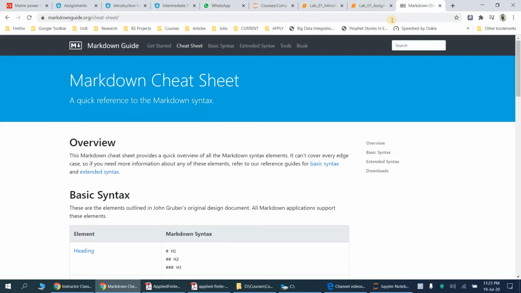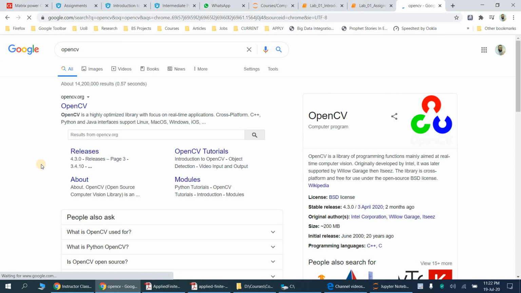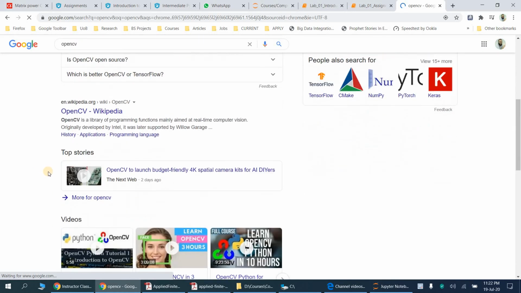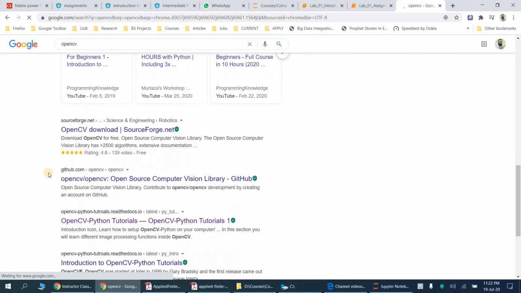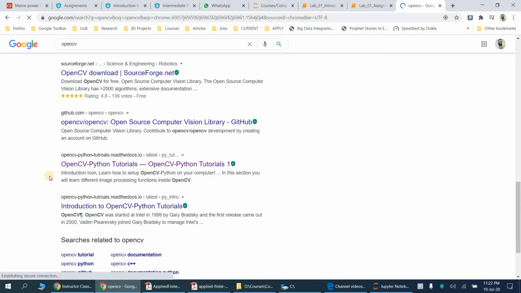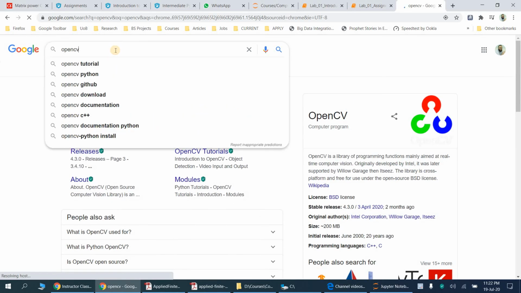I will go back. Here, if you write OpenCV, you will see on the internet that the first or second link will give you details about OpenCV. Let's say OpenCV imread.